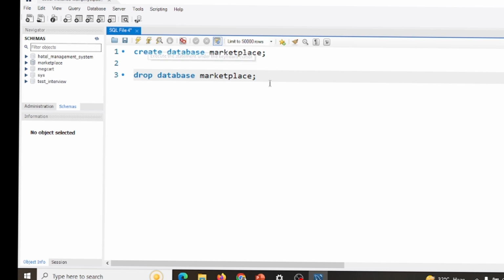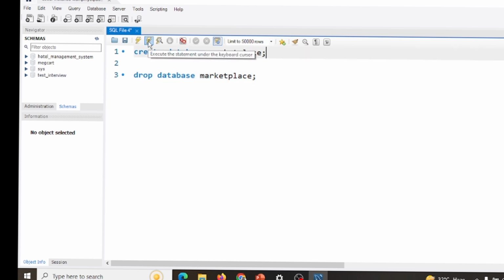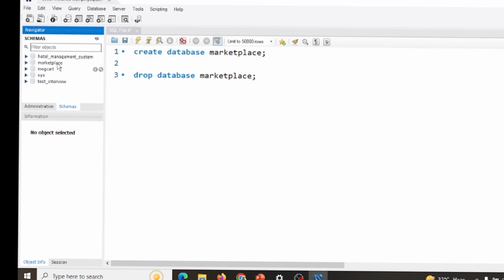So I want to run this particular line. If I wanted to run everything, I told you to select all, but I want to run just this line. So you click. So it's gone now. It's gone. Now let me create it. Let me put my cursor here and create it. And that's the last thing I want to show you. I want to show you how to select the database. We have so many databases existing here. Marketplace. I've run it again. I've created it.